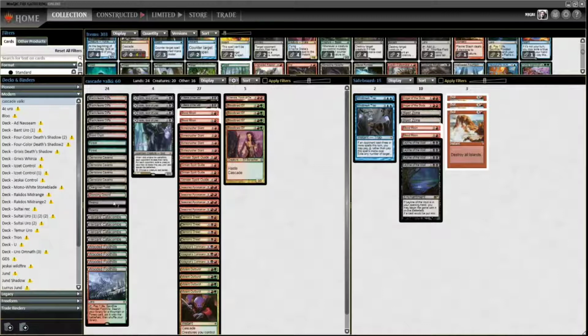So 24 lands and then some of the classic Jund style cards. We've got Bloodbraid Elf, we've got Liliana of the Veil, Seasoned Pyromancer, Collective Command. But then the new addition, hot into the format as of Kaldheim's release, we've got 4 Valki, God of Lies.